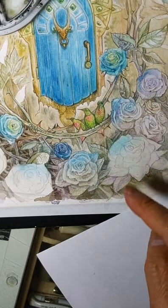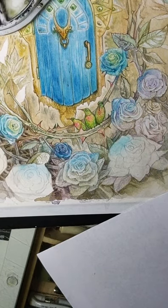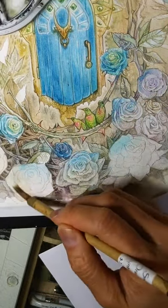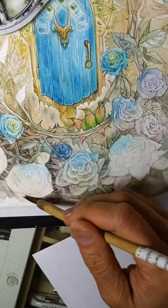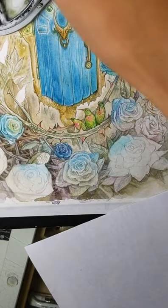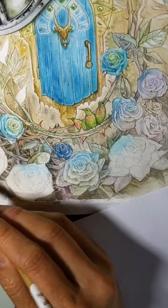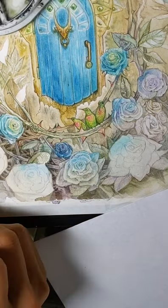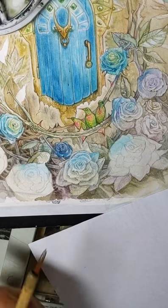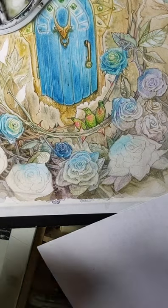So I just did a little bit more buff titanium in a wash on that rose there, just to get a little bit more of a base tone on it. Same with this one, I'm going to add some buff titanium. And then when I'm painting the shading in detail, I am leaving the highlight areas showing, this buff titanium color, and the shading is what pushes those elements to recede into the piece. So they're like pushing them deeper into the shadowed recesses and things. And that's how you work with watercolor.